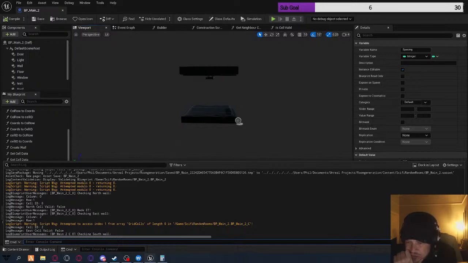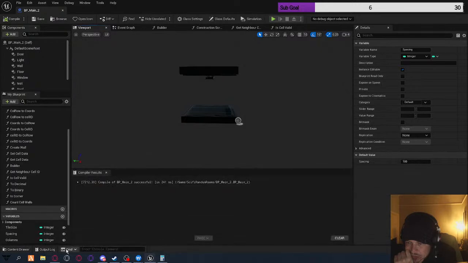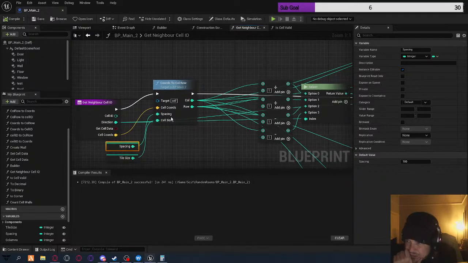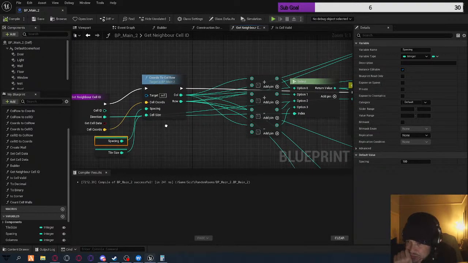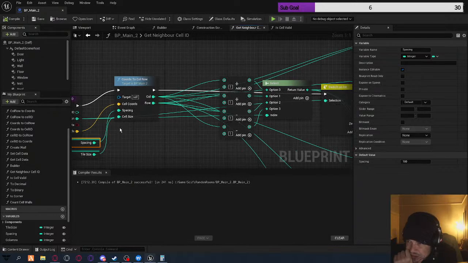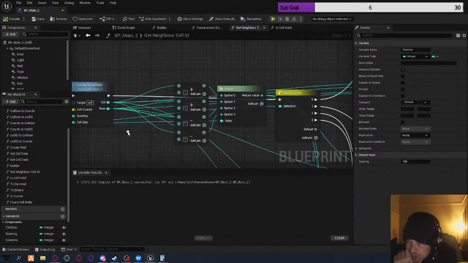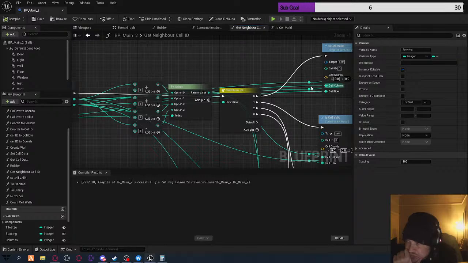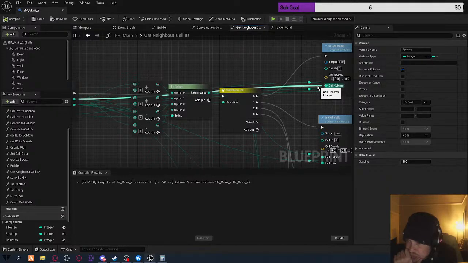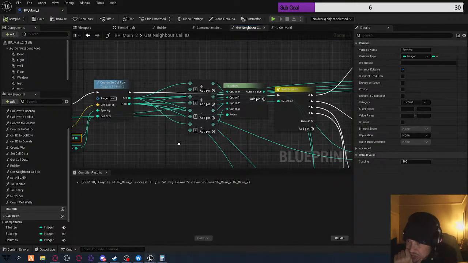So the north wall, it should be column 1, row 2, and it's not. Get neighbor cell. So we're taking in the cell coordinates, and the spacing and cell size, spacing, tile size. We're converting that to column and row. Column is taking straight from there, and row is taking straight from there.